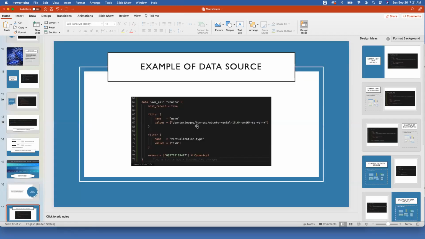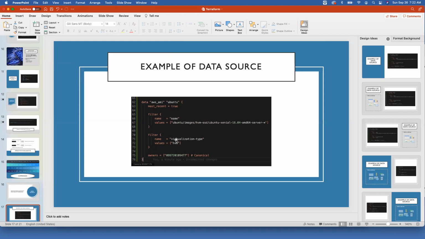So here, obviously you have an AMI that already exists within AWS, right? You have public AMIs that you can utilize. So I can use a data source to call the most recent Ubuntu server that is in AWS on this public account. So I'm referencing the public account.